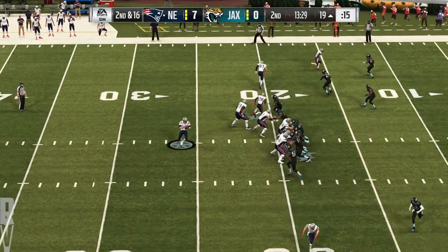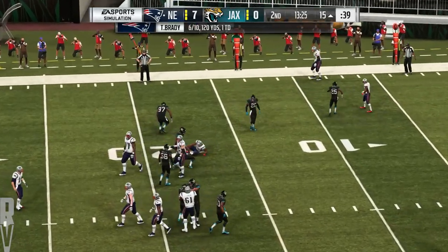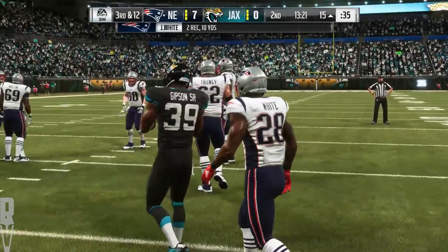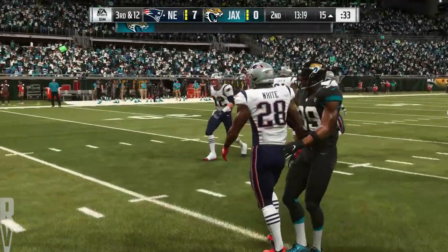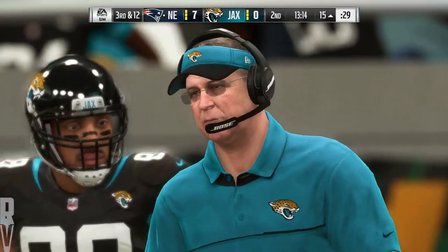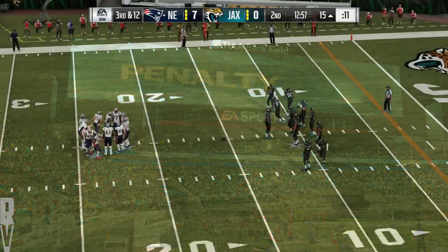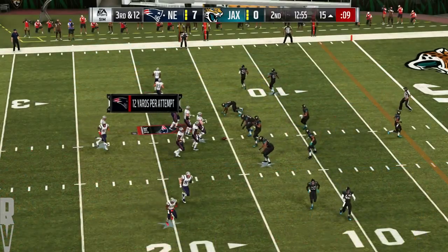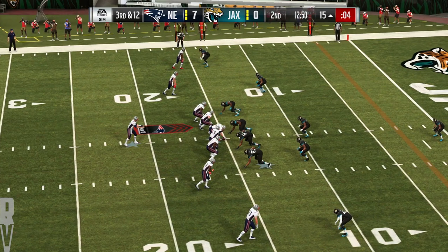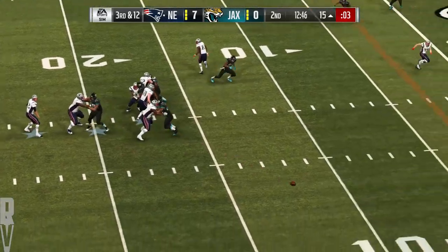On second down, here's Brady. Goes underneath here to White. And on this one, he'll get to the 15, right at the 15-yard line. Call it a gain of three, and that's going to lead to a third and 12. Well, it's tough to be a defender in today's NFL because there's so many things to account for in today's passing game, including the back sneaking out of the backfield. Not quite as bad as a turkey bowl where you have that center-eligible stuff, but still a lot of guys to account for. Throwing is Brady on third down.